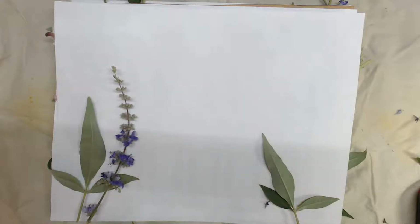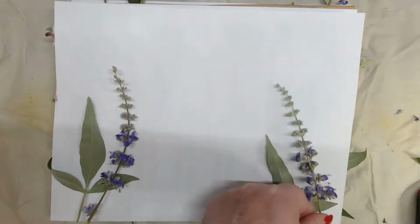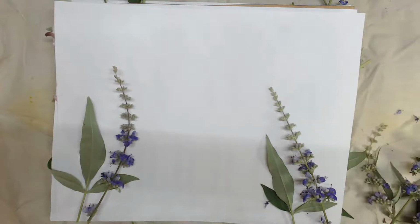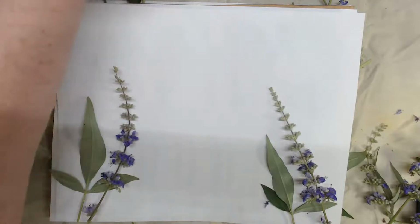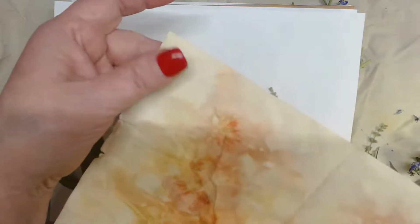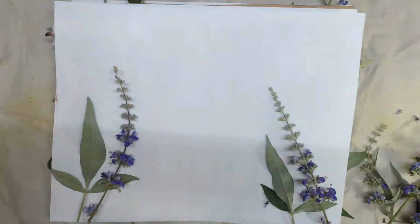Yeah, I was kind of disappointed in the marigold because they're so bright, and really didn't get any color out of those. I mean, the water just got kind of yellowish, you know. Like you can just see the background here. This was bright white paper, so it just kind of took on a little muted yellowy kind of a color. This is really, really large.